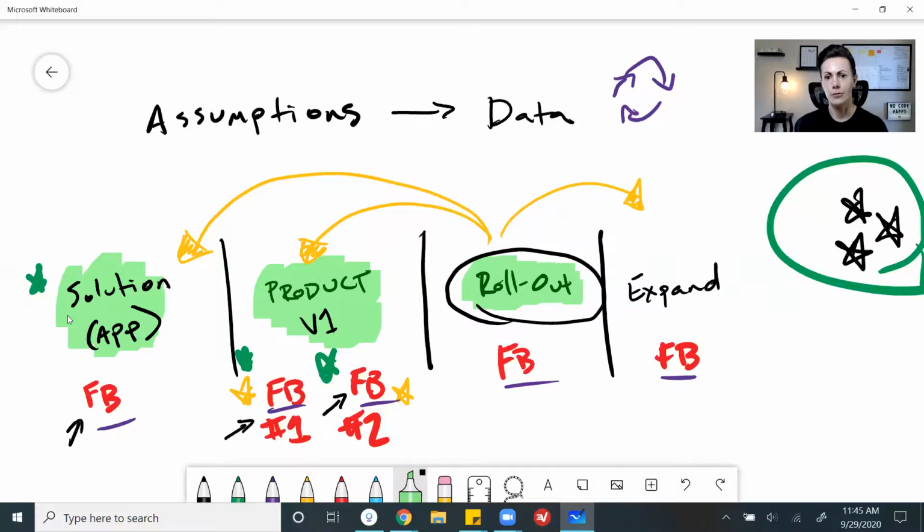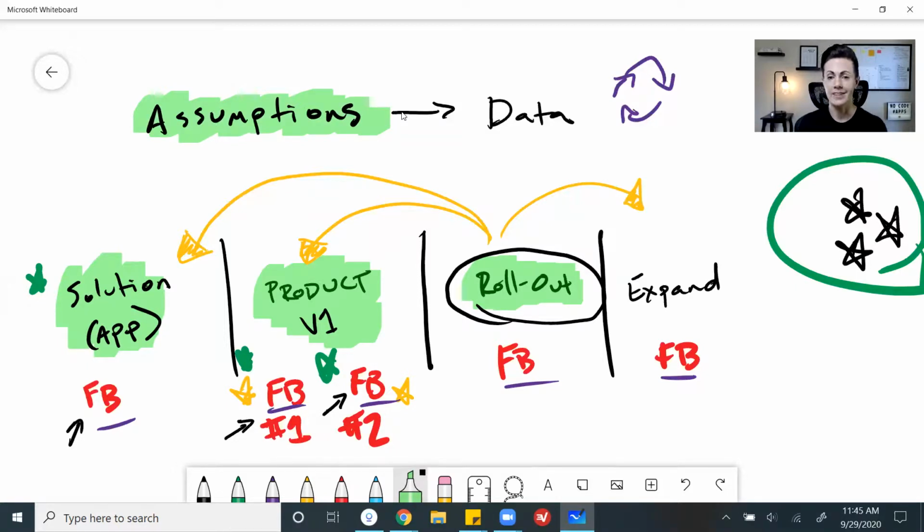Make sure you have the feedback on the solution you have come up with, right? On those assumptions. In fact, call them assumptions. Call your idea, or even your ideas for the different feature sets you want, call them assumptions.